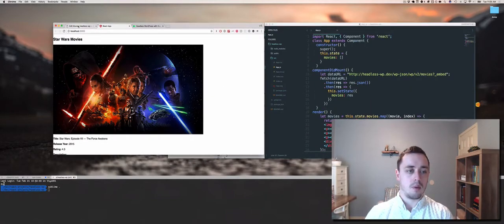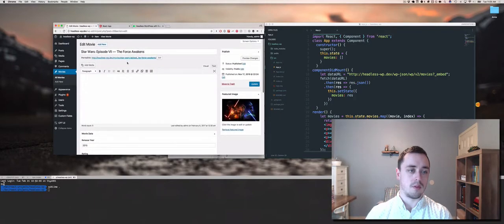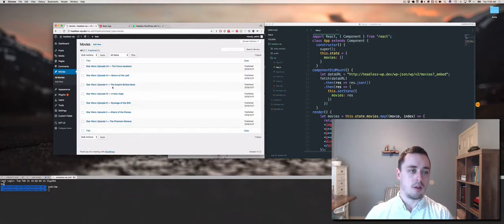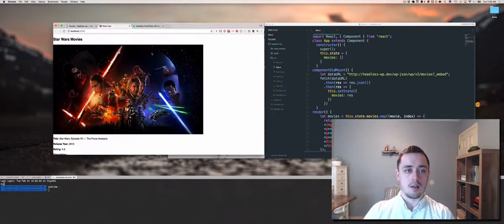And it's consuming a WordPress API, which you can see here. I've got a movie pulled up right here, episode 7. I've got all these movies here, and this WordPress installation is feeding all the data to React, and the two are completely decoupled. This React app is not inside WordPress at all. It's not a theme. It's nothing. This React app can be taken anywhere. It can be dropped down on another server without WordPress ever having to go anywhere. So pretty cool stuff. This is what we're going to be building, and I'll see you in the next video.